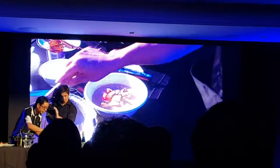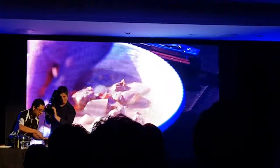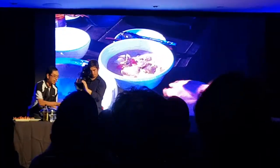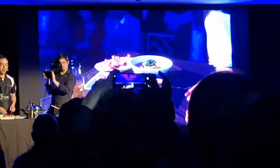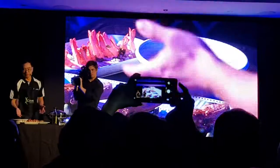So you've got to make sure you get all the tomato, potato, chicken on this dish. I'll put more ingredients. Don't want to waste anything. And then we'll put some parsley as garnish. And the third dish is done. There is no need for much marination. We also put in some cooking juices, so it tastes great naturally.